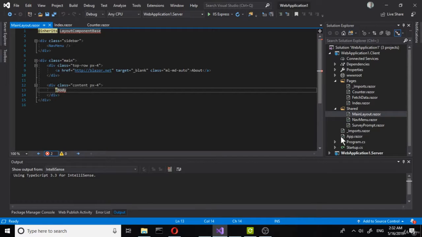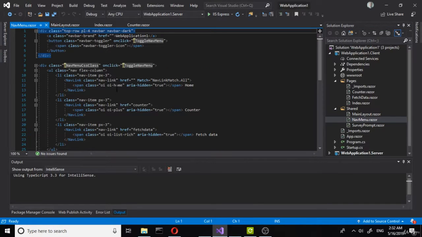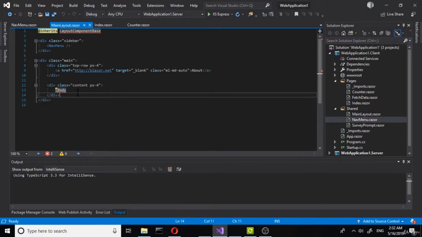And the way it happens, it simply happens if we go to nav menu right here. If we go to nav menu, we see those links, we see the href. So basically, the link in the URL box changes, but the whole thing doesn't actually reload. You only get a new page in this body. Wherever you place that body, you'll get a new page in that place. Okay, so now we have that out of the way, and we have that nav menu.razor.